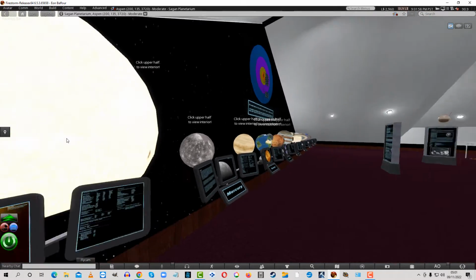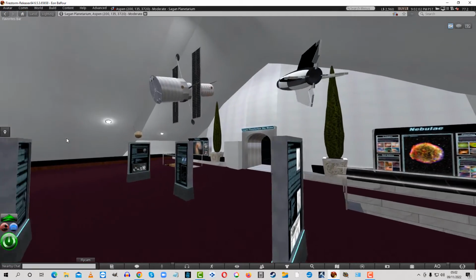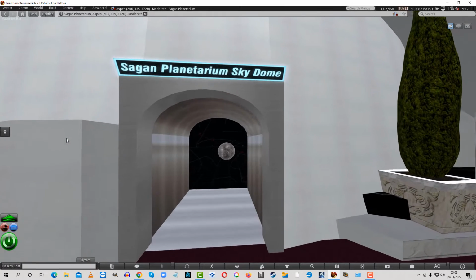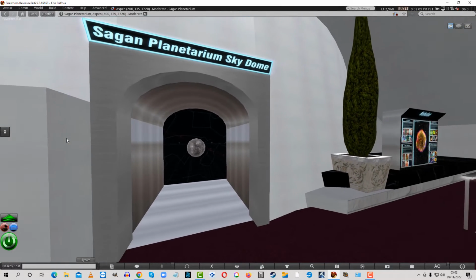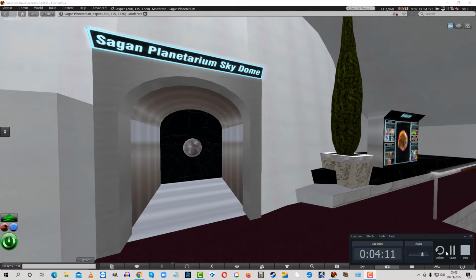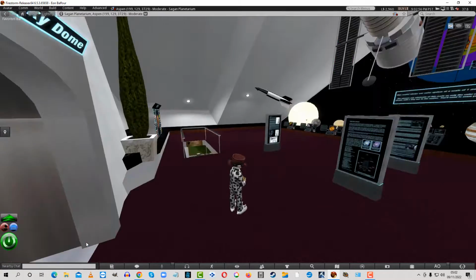Right, let's have a look at the dome. I wonder if I can get my avatar up here. I'll maybe pause to get my avatar on. Let me pause the video for a second. Okay, the reason I want him on is to give me some sense of perspective.